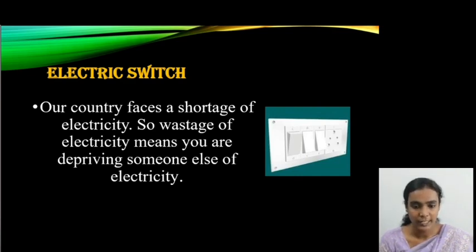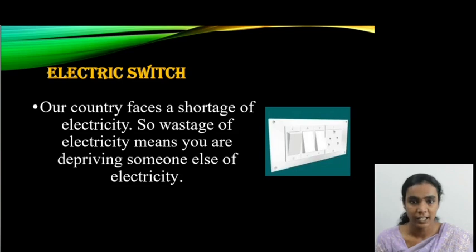Our country faces a shortage of electricity. So wastage of electricity means you are depriving someone else of electricity. That is, you are making use of someone else's electricity. So it is our duty to consume electricity according to our needs. Whenever you see switches unnecessarily in the on condition, it is your duty to switch off the electricity.